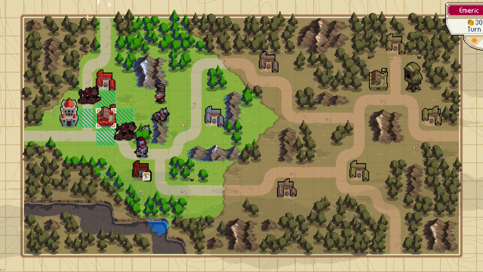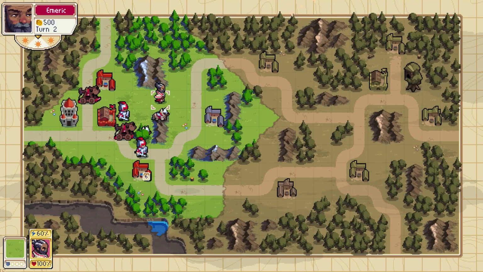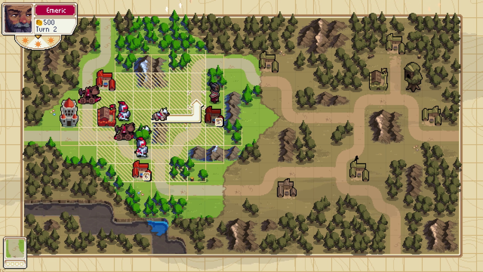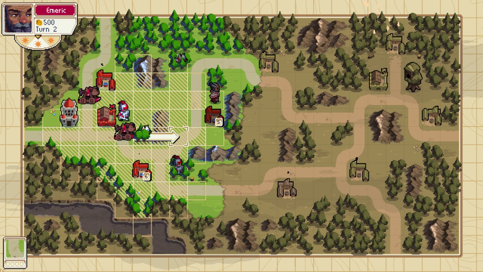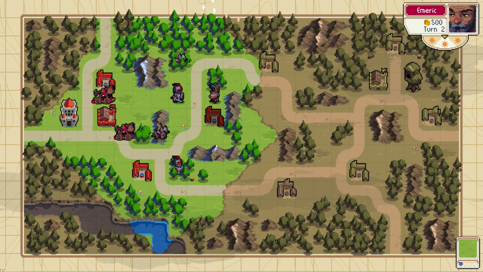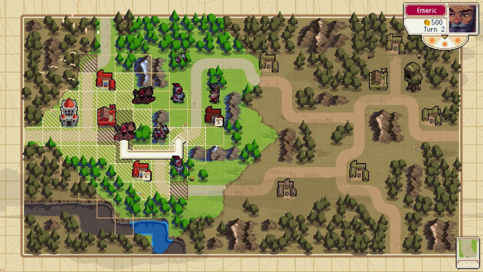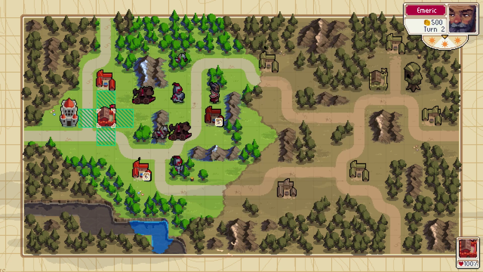I'm going to need more units to be able to capture. I'm actually going to build a swordsman. I'm not worried about getting killed, so I'll just capture. Hide in that forest for now. Even though you can't actually hide in the forest, I will take less damage if anything enters the forest. Gotta protect these trebuchets. I'd like at least one range unit.